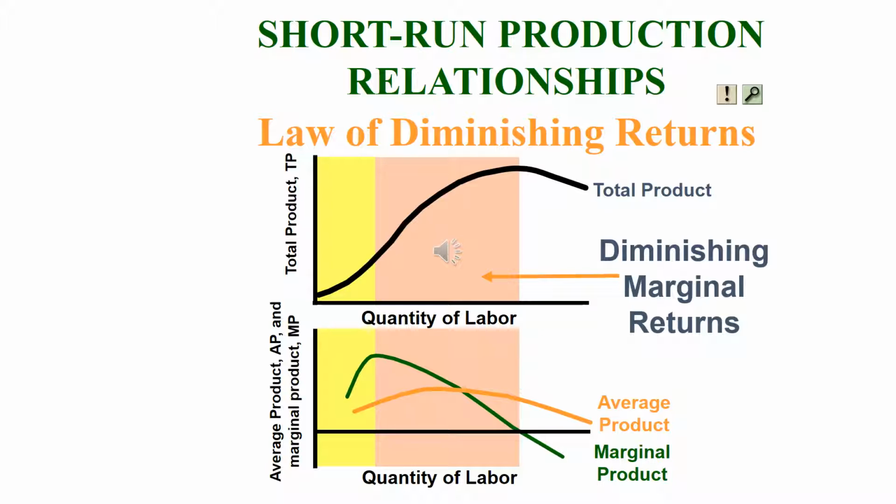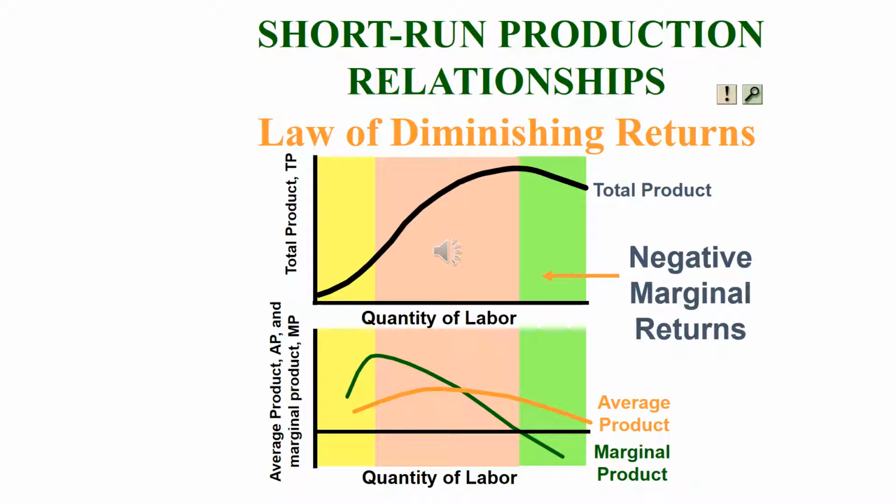Next, we hit a space where we have diminishing marginal returns. And remember, this means that per worker output is falling, but it's still positive. So our total product is rising, our marginal is falling, and as long as it's above the average, the average still rises. Once that marginal crosses the average, as you can see, the average will fall as well. We hit negative returns. Negative returns is where the marginal crosses the x-axis and becomes negative, and it's where the total product begins to fall.